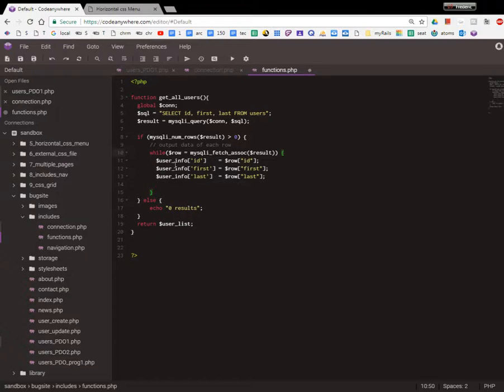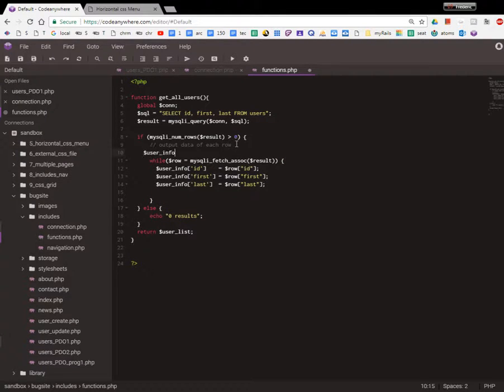But before we can actually do that, we need to declare an array. So up above this, I'm going to say user info equals array. And let me indent that so it looks like everything else. So now we'll be feeding into the user info, and then at the very end here I need to do array push.